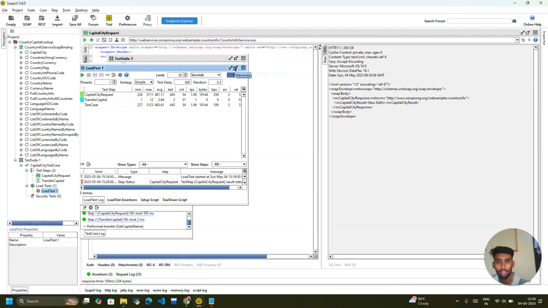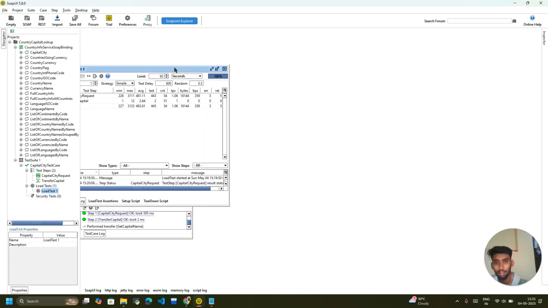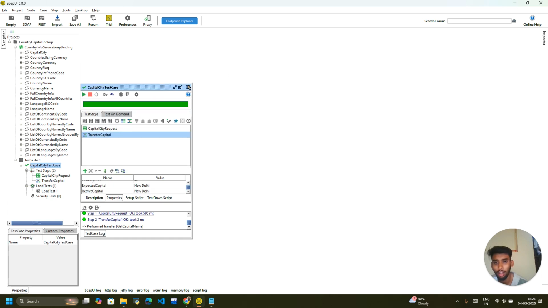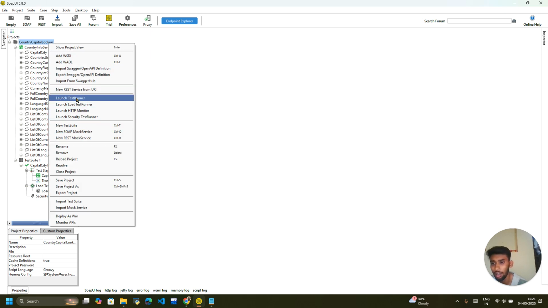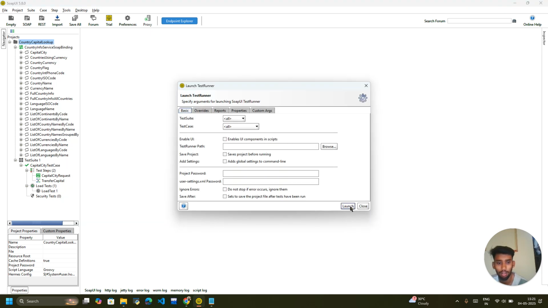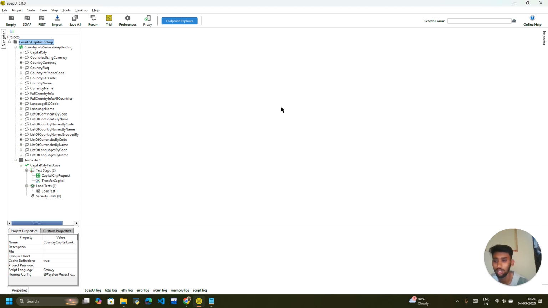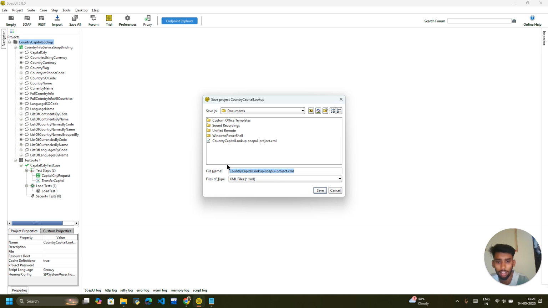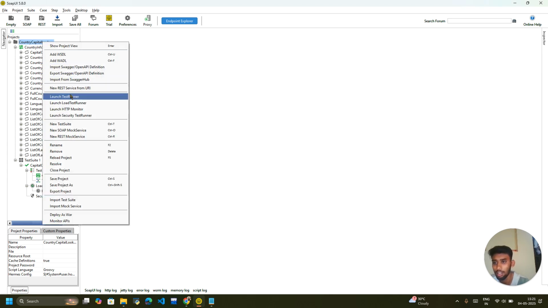To configure it, we first close all the tabs. After that, we click on our project, right click and launch the test runner. First, we have to save the file. We save it with a name on our desktop, and after that, we launch the project.